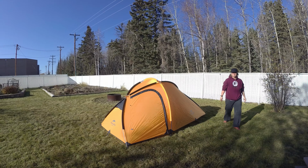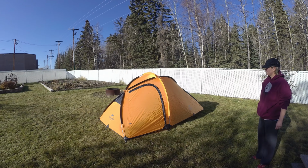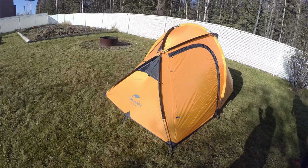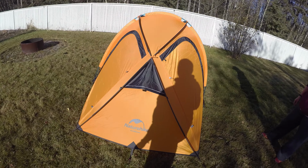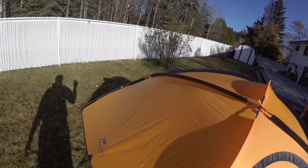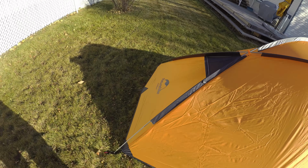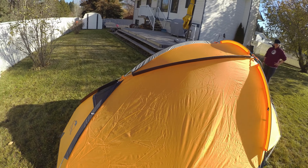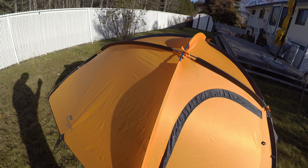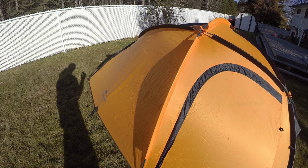So there it is set up. Basically we've got three poles, two that go from front to back. They go from the front corner, cross, up over the top, cross again, and down to the same side corner. Then the second one does the same thing, up and over, and crosses. And the center pole goes up and over the top, we just figured that one out. It seems to be a little bit easier to get into the pegs, otherwise she's smoking tight. It seems to be working out though.